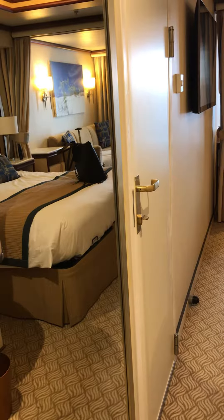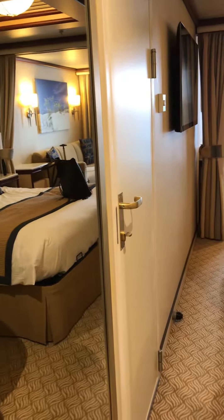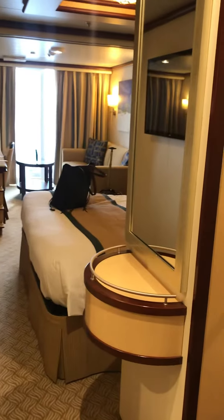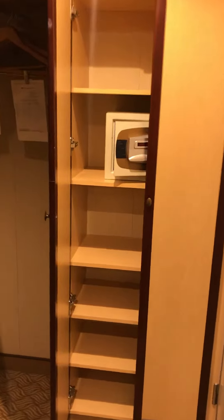Good afternoon, Travel by Sandra. Just getting ready to load up my bags and we have arrived at the Regal Princess. We just stepped in the door and I wanted to share with you what a mini suite looks like. To the right we have an extensive area for hanging your clothes, and in this area there is also some more shelving which is very useful, and your safe — you always want to lock up your passport and things like that.